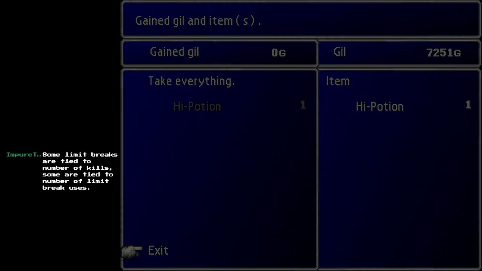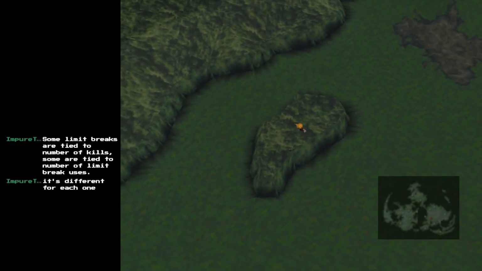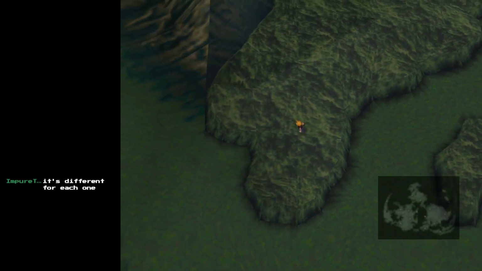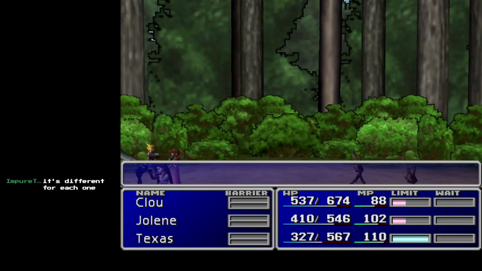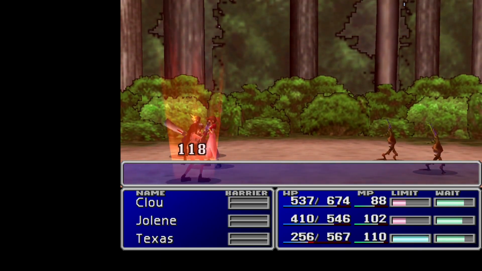And yes, someone just said in chat, some limit breaks take different things to level up. Some of them are tied to having to kill a certain number of enemies. Some, you just have to use them a certain number of times. Hmm. That's kind of the default. Does the game ever tell you where any of that is? No. Aw, dang it. No, unfortunately, the game is not clear about that. It just wants you to use the limit breaks.